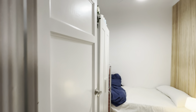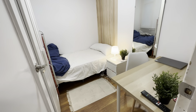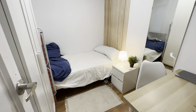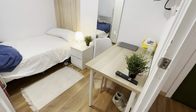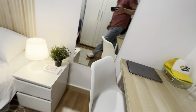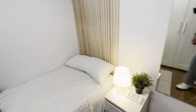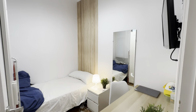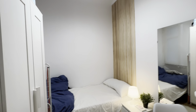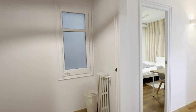You have bedroom one over here, each one with its own key. This has a single bed with a little night table with lamps. Wardrobe over here, desk with its chair and TV. You have a mirror over here. The rooms are already in use, so you see some personal belongings, but that's pretty much the distribution. This is an intern patio over here, so very quiet and ventilated.